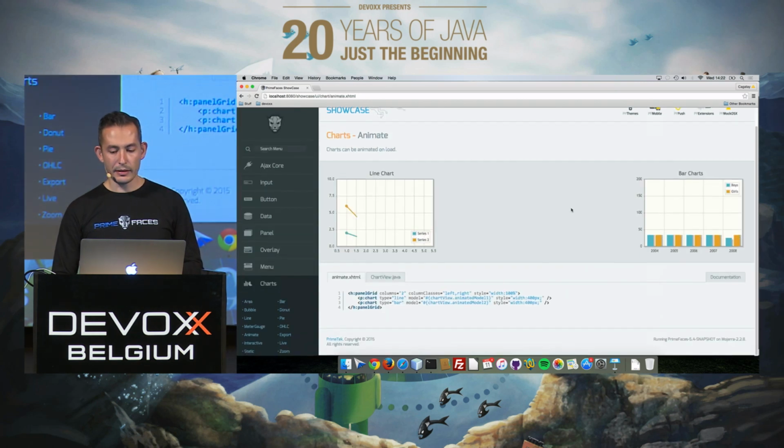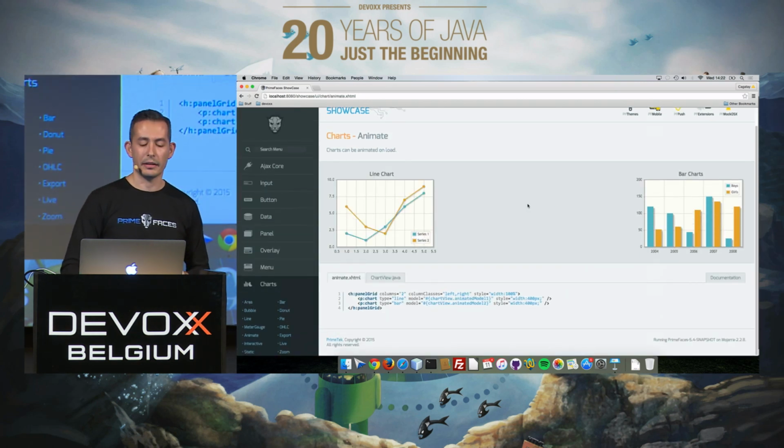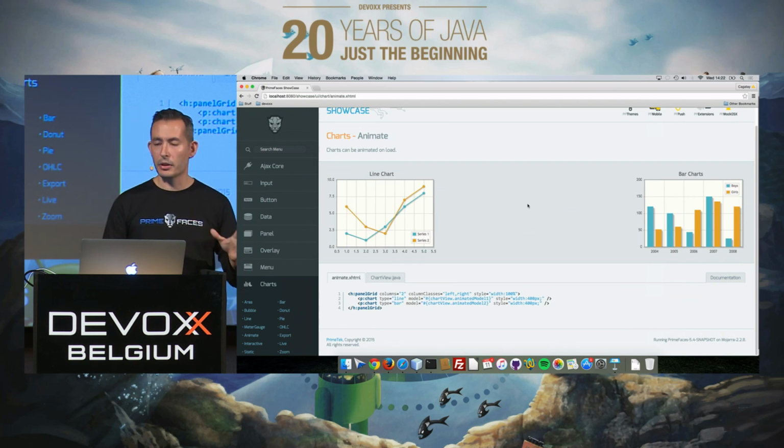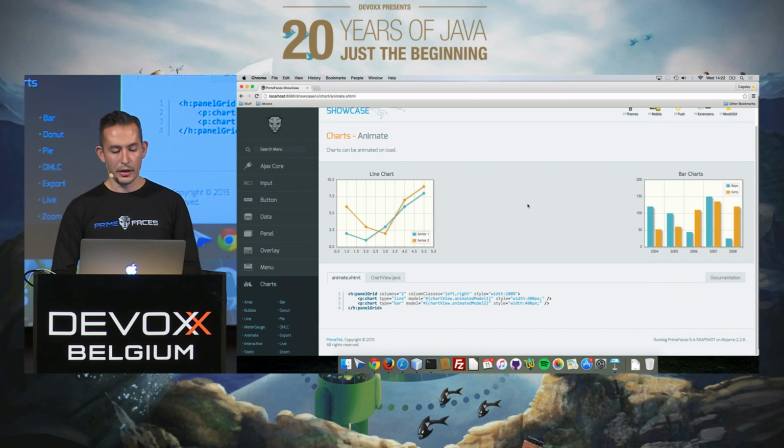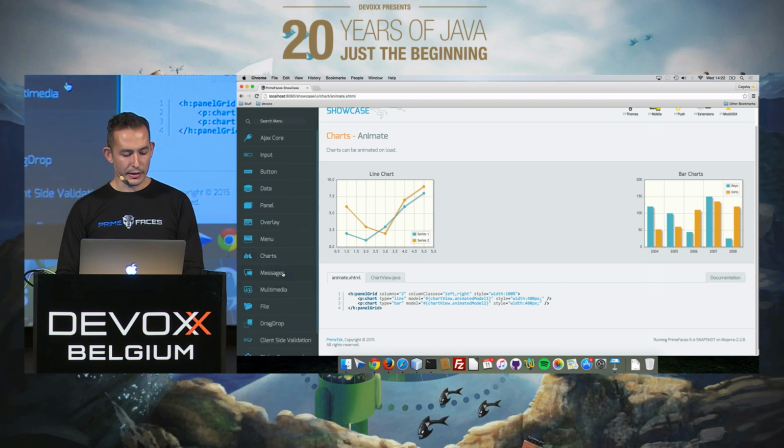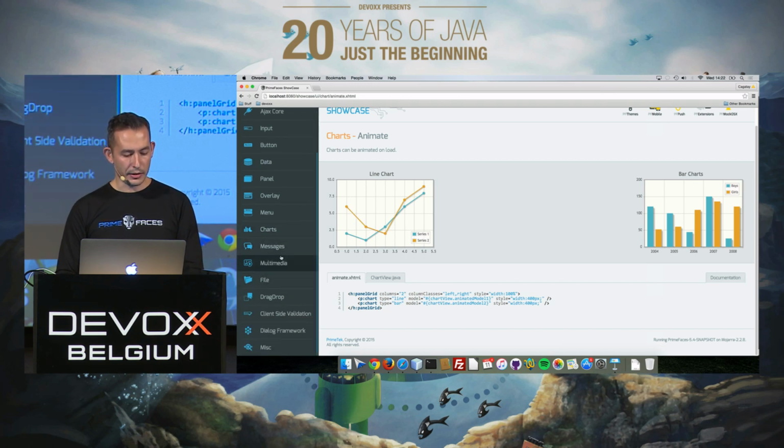And charts as well. We are using JQplot. Everything is open source and included. So you don't need to, of course you can use Highcharts or some other charts that are paid, but these are quite easy to use as well. Supports a lot of chart methods.